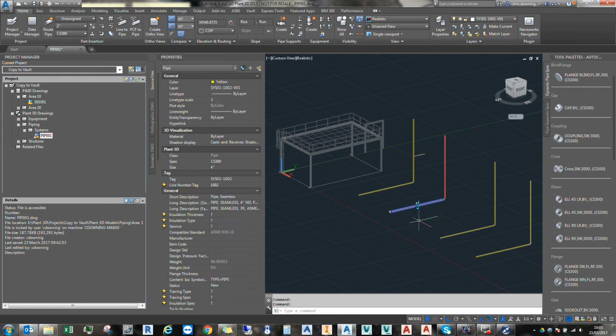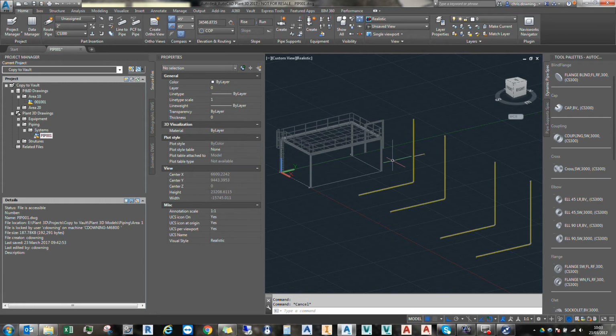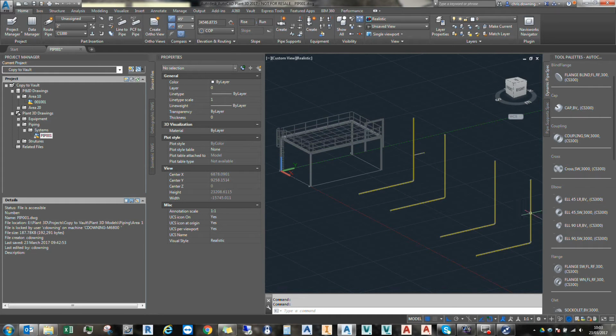Okay, so if I click on pipe number 2, you can see it's 1002 for the line number, and the total tag is SYS011002 because this is system 1. This drawing is system 1. So what we want to do potentially is replicate this drawing, copy the drawing and paste it several times, and then re-tag everything within the drawing with a new system number. Okay, so therefore if the system number changes, all the pipe tags update to represent that system number.